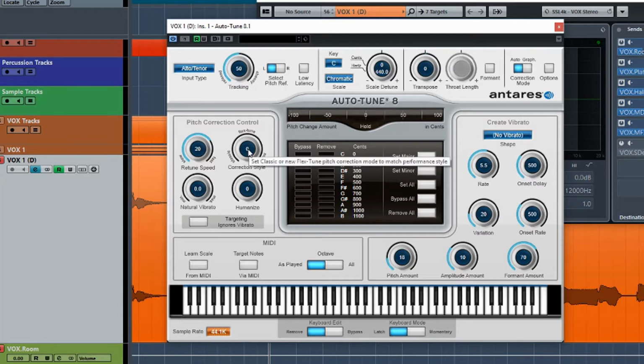This is the normal old style of Auto-Tune tuning, where it automatically pulls everything up to a desired scale note, or however you've got these settings, and you can wind that up to here, where you start to get into the Flex-Tune. And Flex-Tune is their new method, where they're stating that it tunes notes, but it allows some expressiveness of the vocalist to remain transparent and not affected by the Auto-Tuning of it. And we can wind it all the way up to where we get to no correction at all.